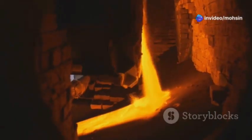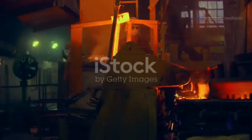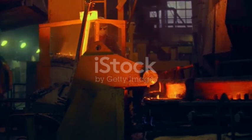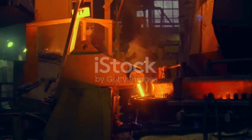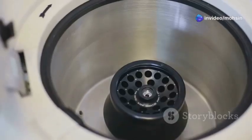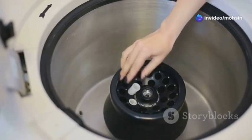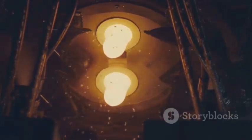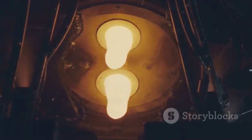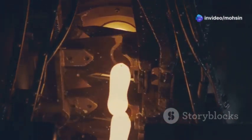So, what exactly is centrifugal casting? It's a method that has revolutionized the way we create metal products. It's a process where we pour molten metal into a spinning mold. The spinning action is key to achieving the desired shape and quality. Yup, you heard that right, spinning. The mold rotates at high speeds, and the centrifugal force pushes the molten metal against the mold walls. This force is what ensures the metal takes the shape of the mold perfectly.